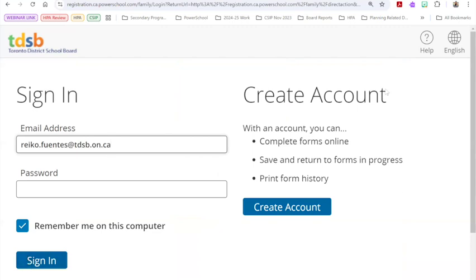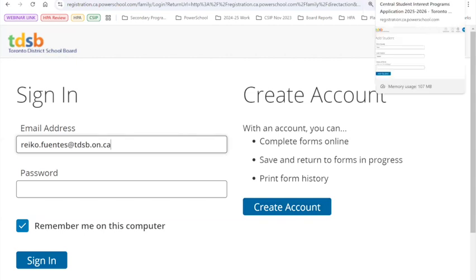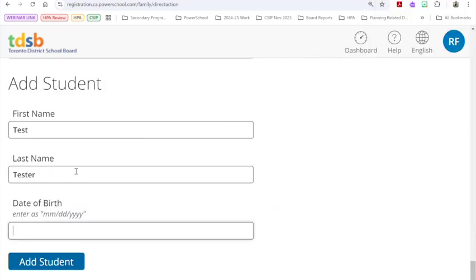If this is your first time completing an online application or submitting a form in this way, you'll need to create an account where you'll provide a phone number, an email address, create some security passwords to help you with the forgot password function, and also then do a verification that will go to your email address. But once you go through, you'll be taken to the application where you'll have an opportunity to add the student that you're going to be completing the application for.